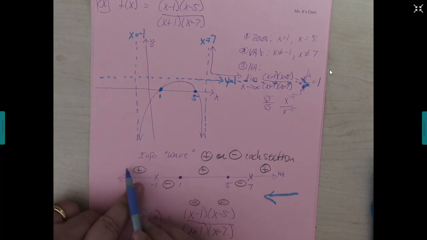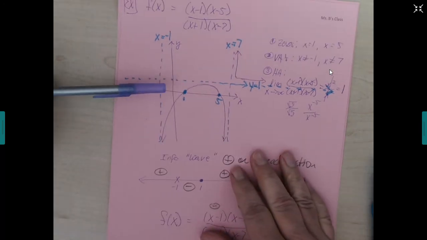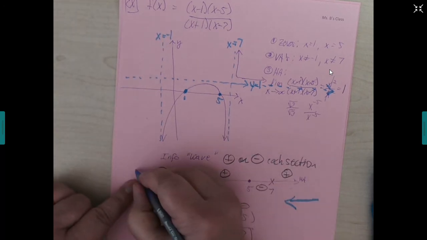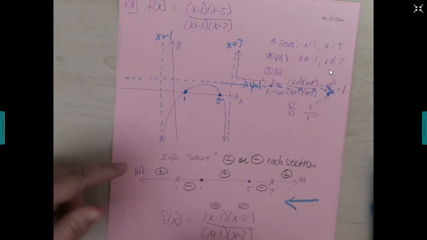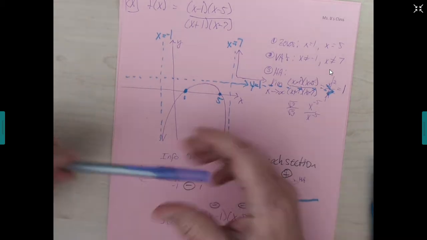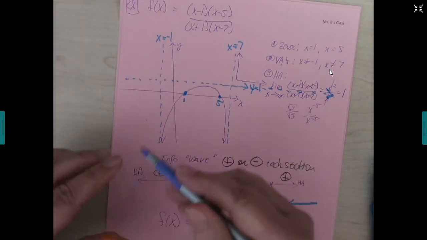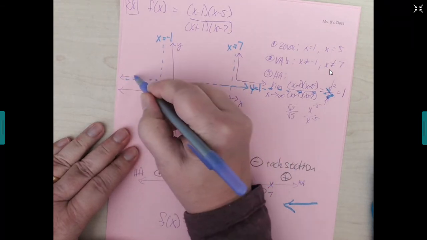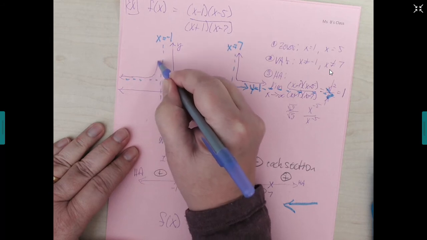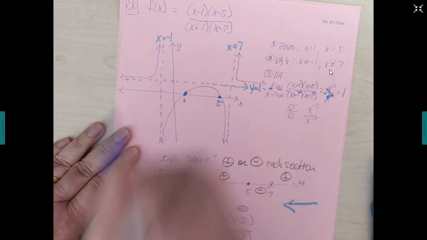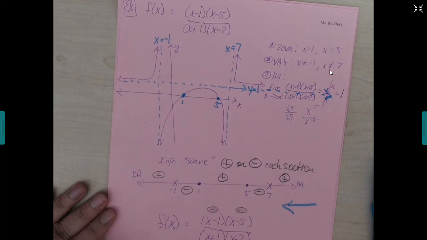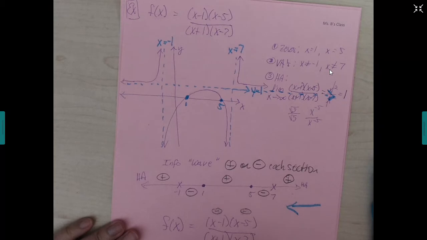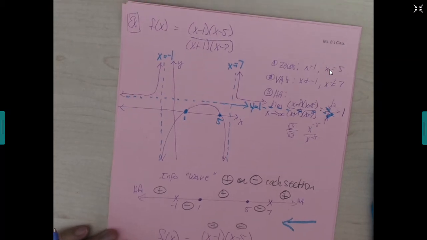And the last part, it is positive again. So you've got two sections, this section and this section. And again, a horizontal is going to determine the end behavior. So which one is more positive? I would say this section over here. So the very end is going to follow your horizontal asymptote. And then it cannot cross the vertical. So it's going to go up there. All right. There we go. And there's your rational graph right there. It looks like this. Okay.